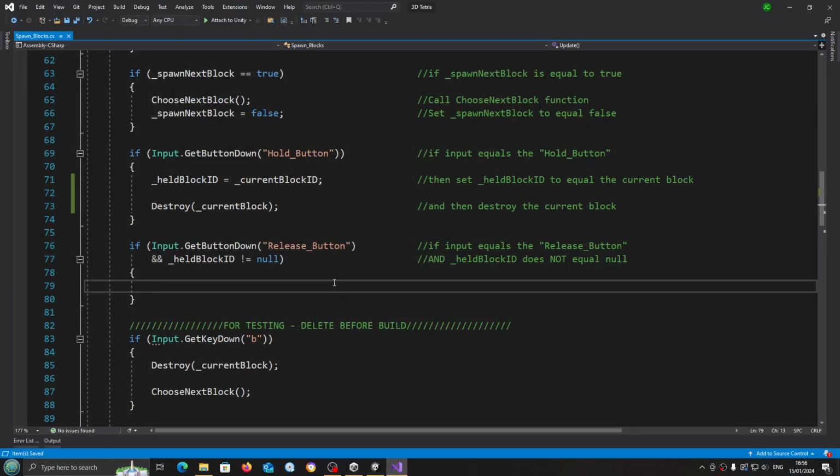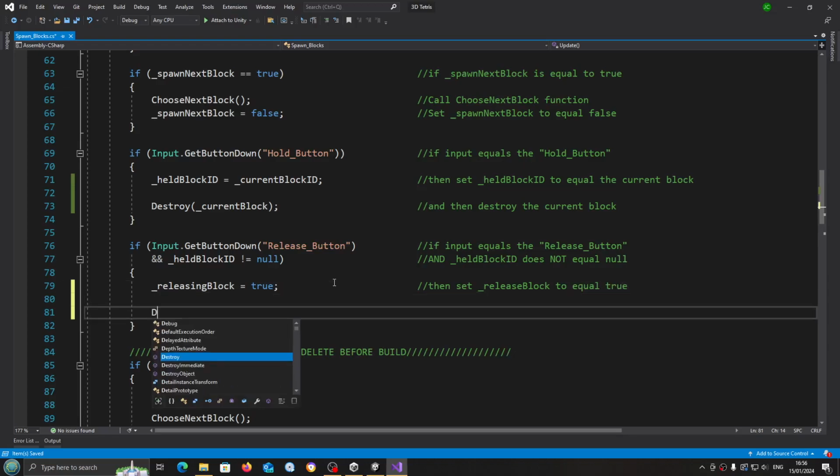And of course, if we press the release button, we're going to set releasing block to equal true, into the comments, and we'll just put that we're setting that variable to equal true. And we'll destroy the current block again.